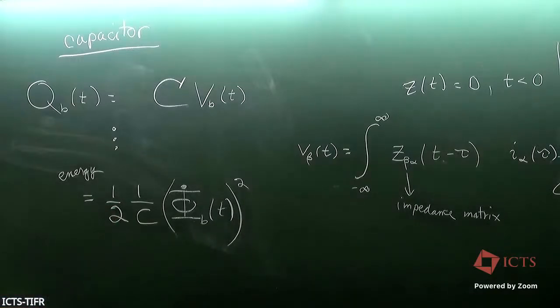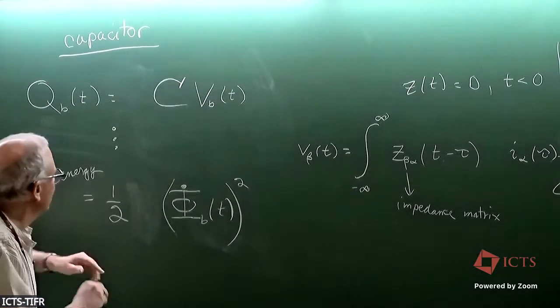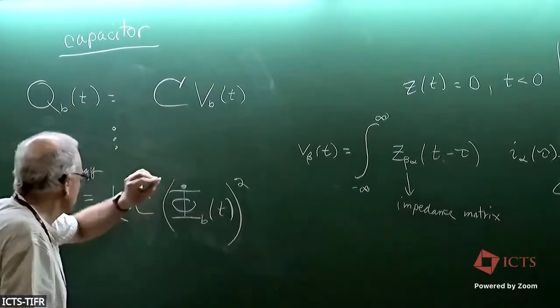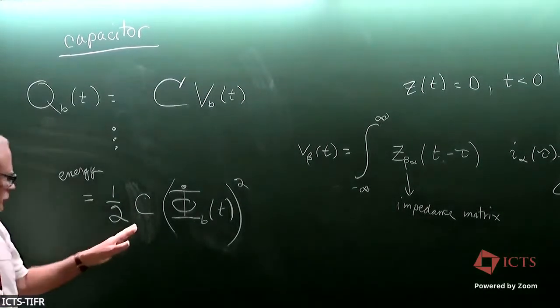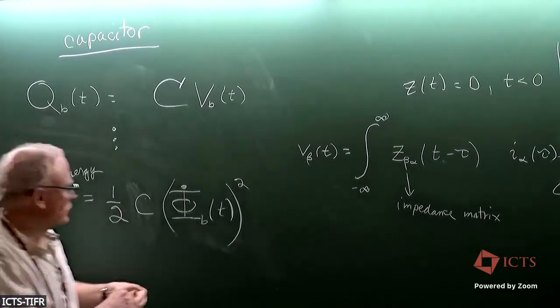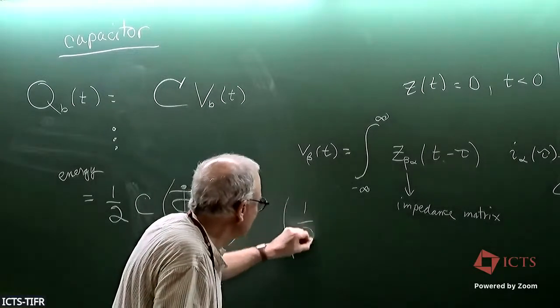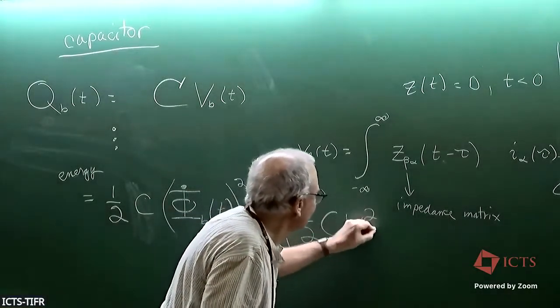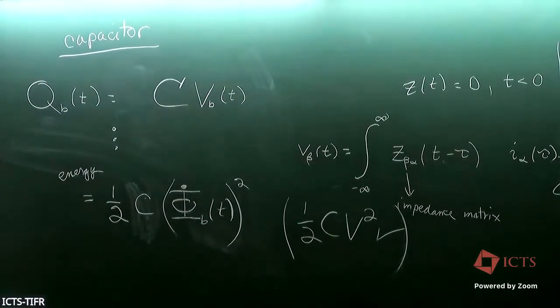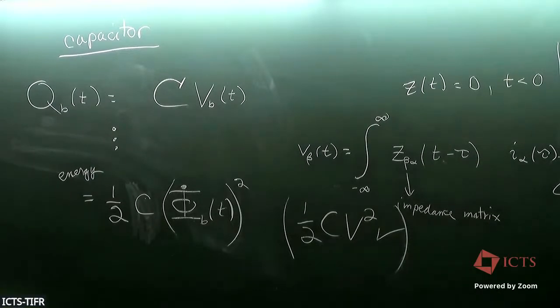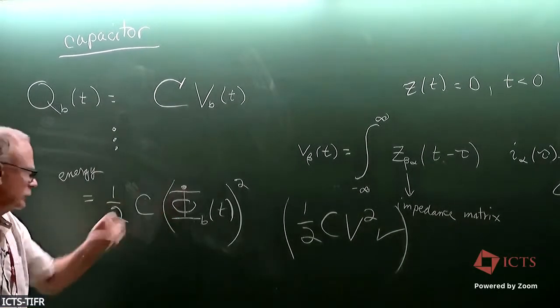So I have an energy. Now I haven't yet called it anything. Except I guess I have it wrong. The C is upstairs. Sorry, excuse me. So this should be familiar from high school: 1/2 CV squared. Check. If you ever learned any electric theory, including in high school, you would maybe learn that that's the energy stored in a capacitor, proportional to the voltage squared, which is the φ dot.